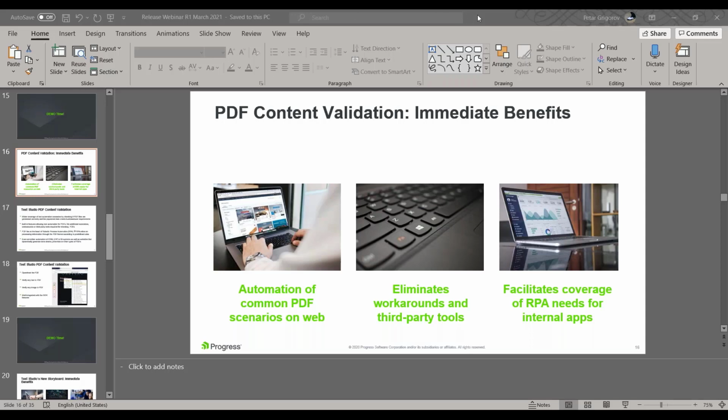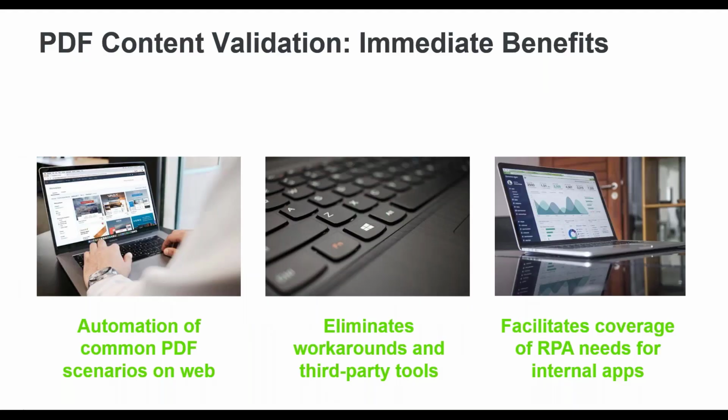So without further ado, let's continue with the presentation and show you the second feature that we have introduced with this release. This is the PDF content validation, and let me actually switch into full presentation mode here. Shift and F5, there we go. So what are the immediate benefits of such a PDF content validation feature that we have introduced?